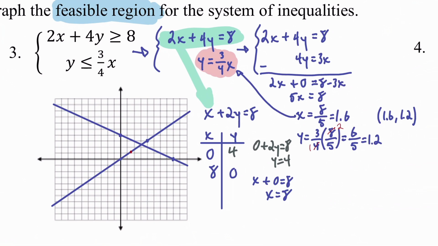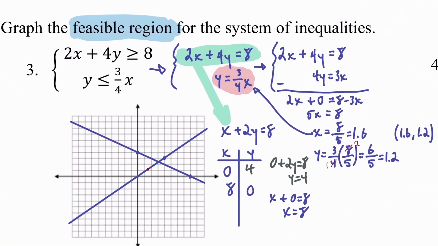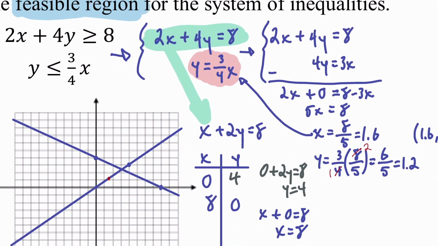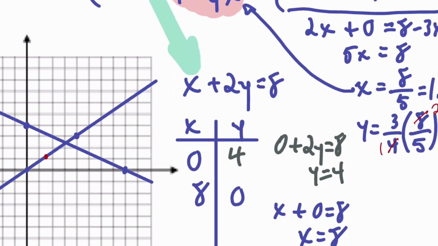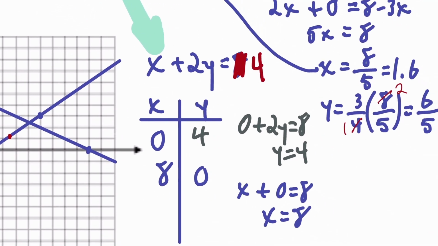Oh, I see the mistake. Yeah. Okay. Probably some of you are shouting at your screens. Yeah, it was a bit too cavalier when I divided this equation by 2, right? That makes x plus 2y equals 4. So I had the wrong number there. So this is a 4, which means this is a 4 and this is a 2. So this is a 2 and this is a 4.